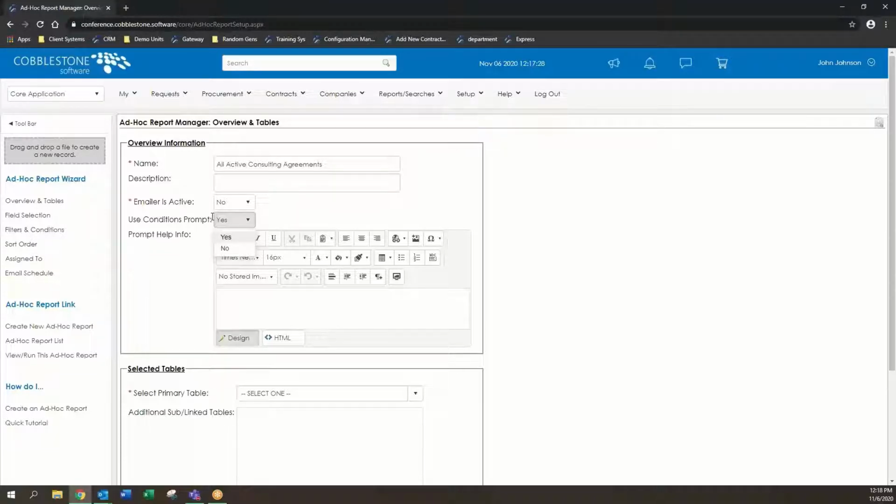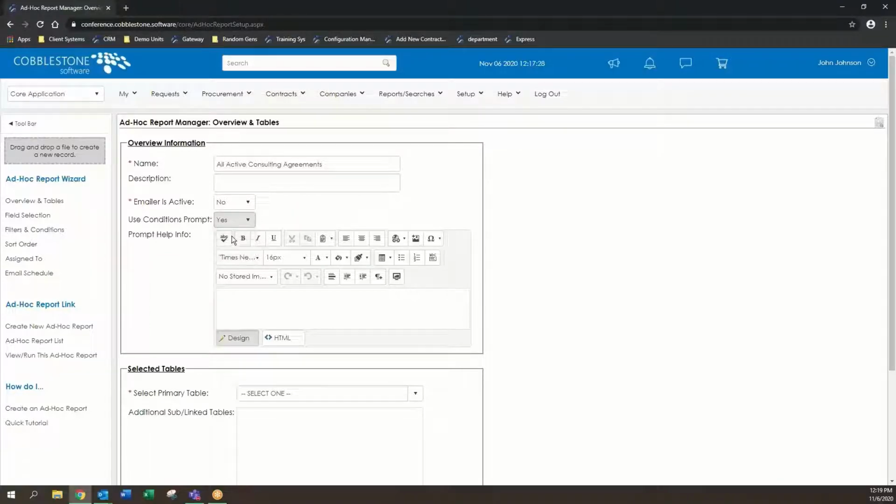Now, later on down the line, 3 months go by and it's now April, and I want to see all of my contracts that have been created from April 1st to April 31st. So I go back in and check all of that information, and as I see, it's only showing me my contracts that have been created in January. So by using condition prompts, I can edit my filters and conditions right before I run the ad hoc report.